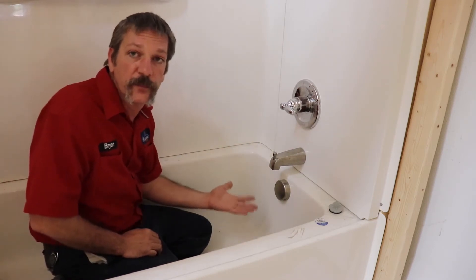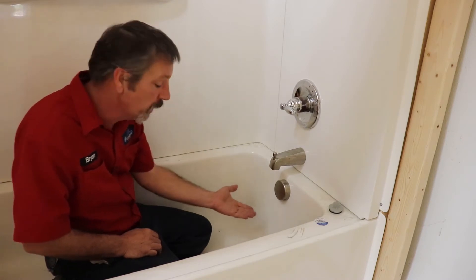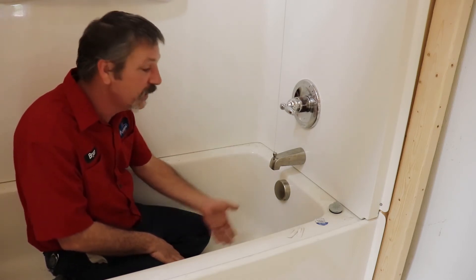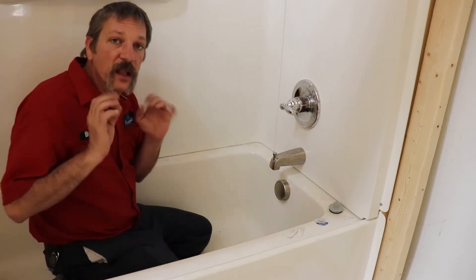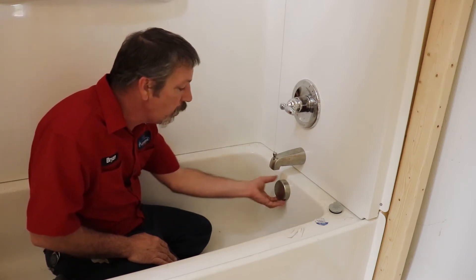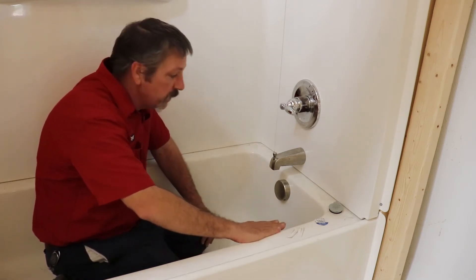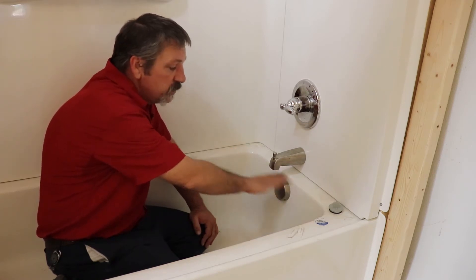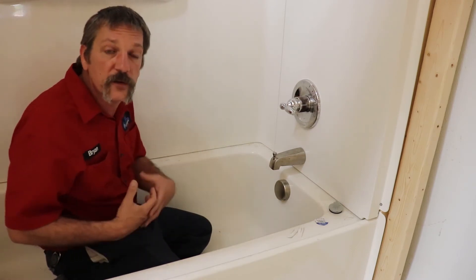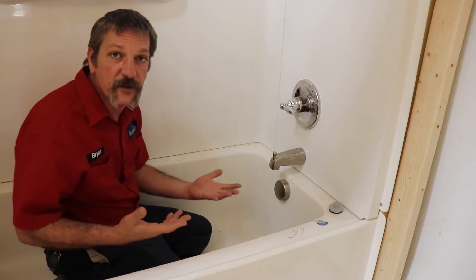This is where the system breaks — this is where it splits. From this spout, we have our potable clean drinking water coming into our tub. And once it's been used, we don't want it back — we want it to leave the house as soon as possible. That's when it goes into the drain line. There's actually an air gap here because there's an overflow drain. At no point should the water be able to come up above this rim elevation to touch that spout — that is your break. We don't want a cross connection or anything that could contaminate our water. Pretty much all of your fixtures work off of this system, where there's that air gap break so that your dirty water and your clean water never touch each other.